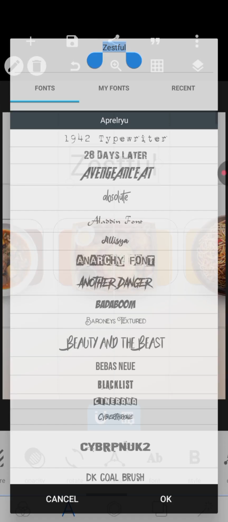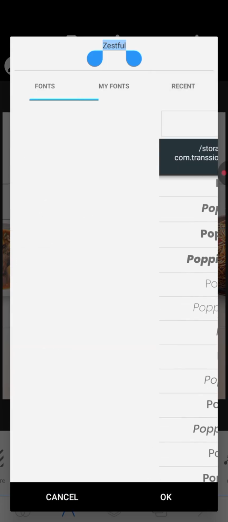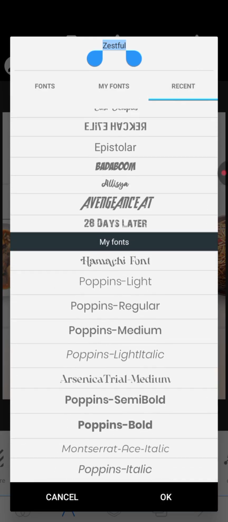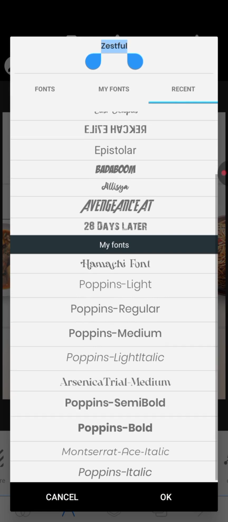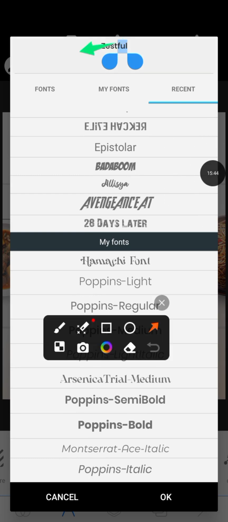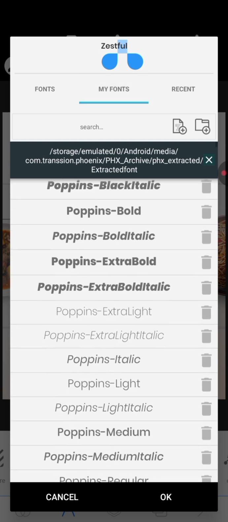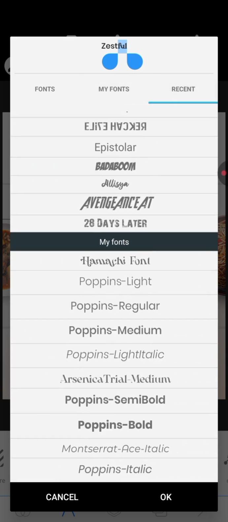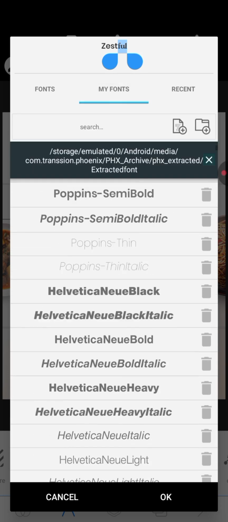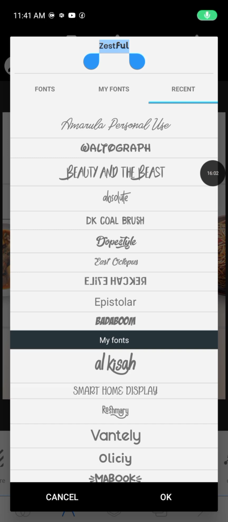The font I use, I'm forgetting the font I use, man. Always making this mess out there. Go to font. Click on this, Poppins Bold. I think it is Poppins Bold. Then for the Zest I use another font. Just make sure that only the Zest is selected with these sliders here. This is not the font. Oh, I've forgotten the font I used. But hold on. Let me just look for the fonts.